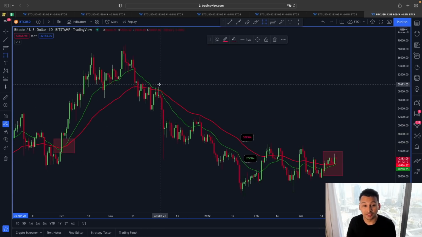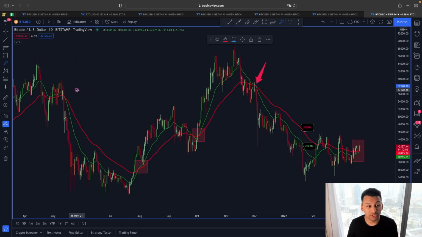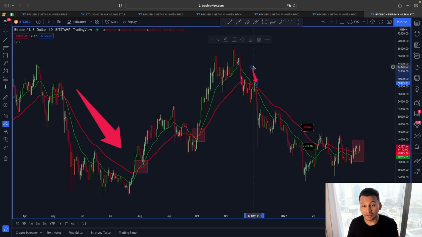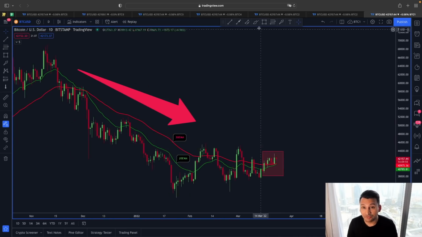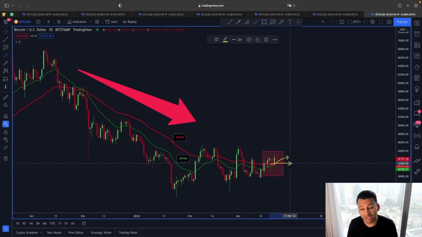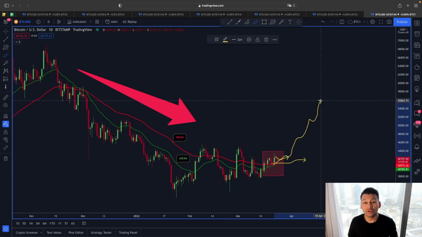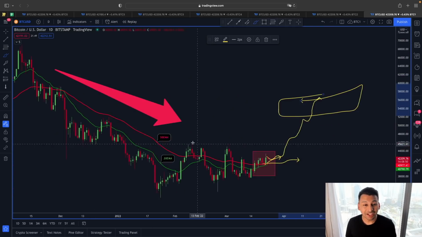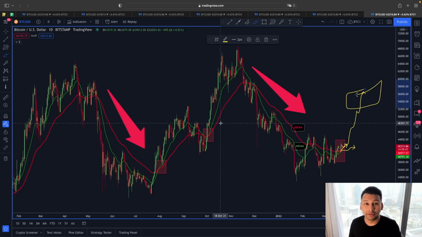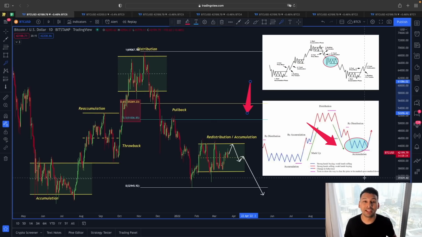And in our case, since this is the opposite, because the red line is at the top and the green line at the bottom, this usually happens when the trend is in a downtrend. So in our case, this is still a downtrend, but things might be changing very soon. So if we see this crossover happening where this green line appears at the top and the red line at the bottom, that could trigger another new movement towards this 50 to 55,000 according to these moving averages as well. So that's why, guys, for us it's so important that the price of Bitcoin remains above this 40,000 range. So these are some of the interesting price movements that I wanted to share with you in today's video.